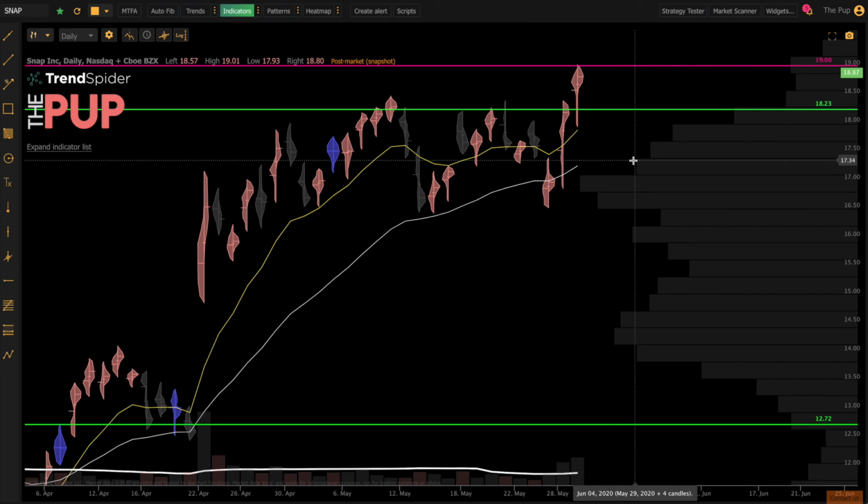So that's why I took this trade. I explained to you what I was looking for, why it got on my watch list and on my radar, how I set my alerts using the TrendSpider system, and how we executed the trade. And I always stress to our guys, you have to plan your trade and trade your plan. If you find that discipline, you will be successful as a trader.